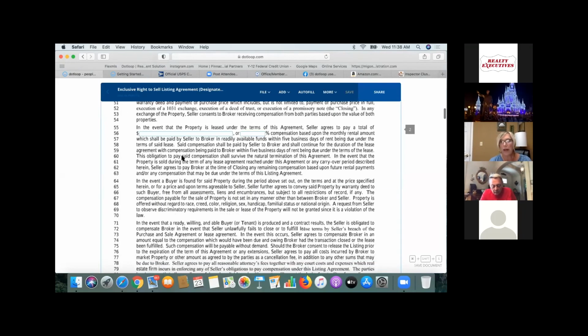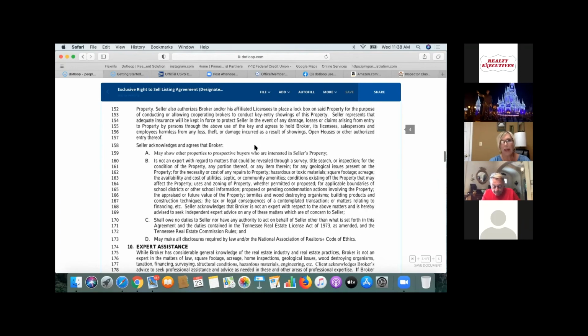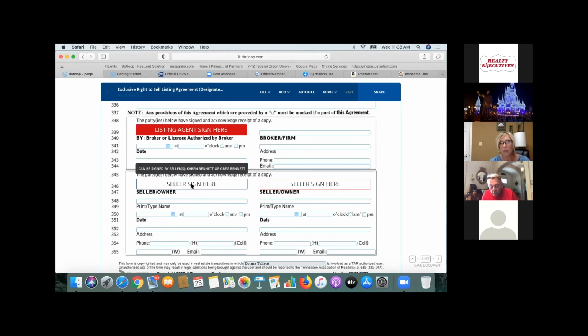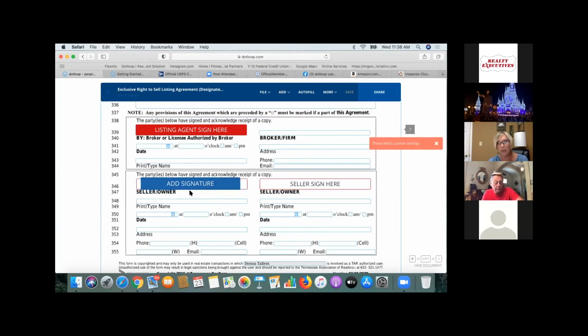When I share back to another agent with edit in private, they can go in and also modify those fields. But what we have a problem with is agents will get this interactive document, and instead of just going in here and assigning it to their client, they're going up here and adding a signature box on top of another field. Now I've noticed Dotloop lately sometimes says these fields cannot overlap, and I like that because it was such a problem. But there's still a few documents that'll let you do it.